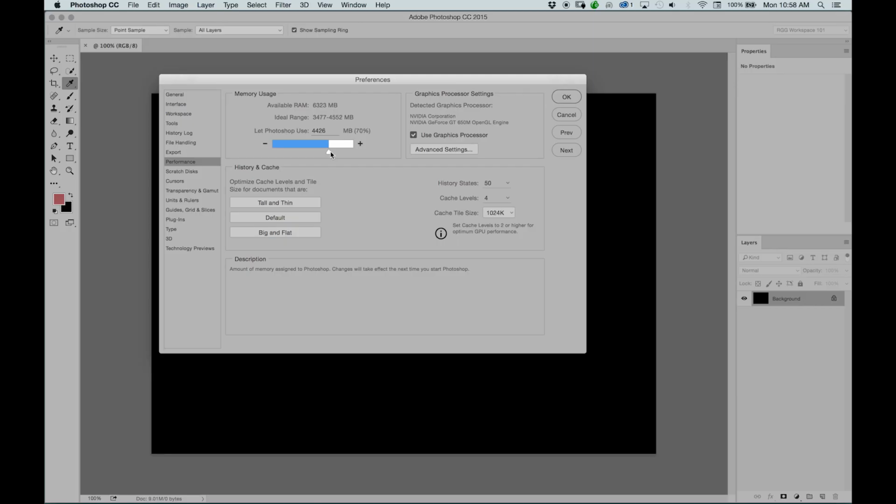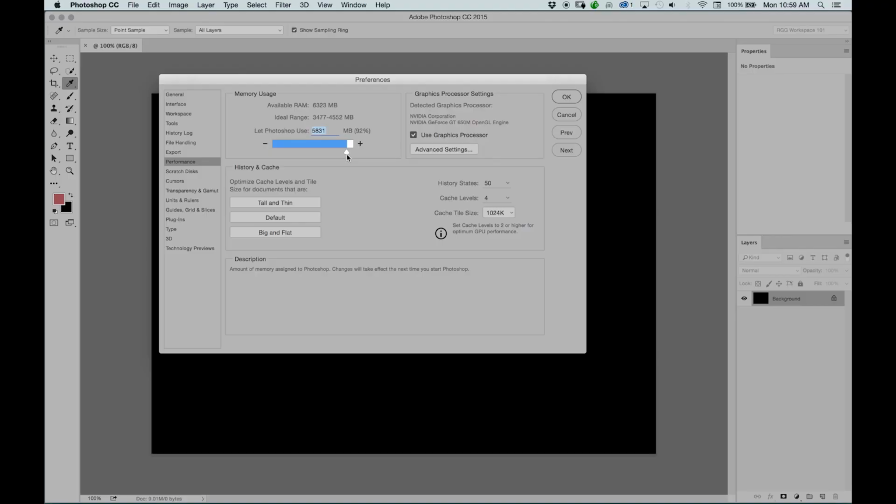The first thing that I like doing is this setting here, which by default seems to be around 70%, which is clearly not large enough. So we're going to bring it all the way up to say 90, 95. What this setting does is it basically allows Photoshop to use the most amount of RAM your computer has. And so if you don't have other programs open, this quickens your workflow when you have images open or you're retouching or you're saving. It just exponentially makes things much faster than what they are by default.